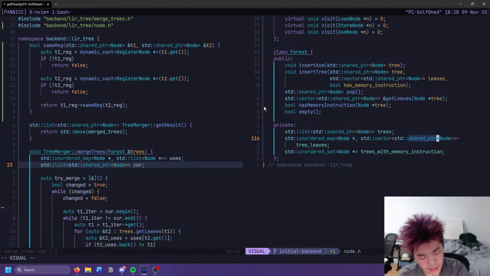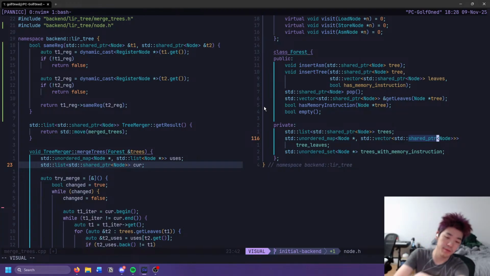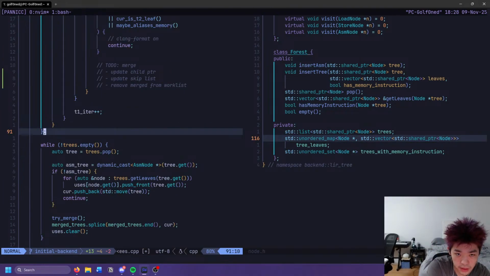Right? That makes sense. Yeah, so we can update all of the leaves in uses. And then, yeah, let's start writing this out.